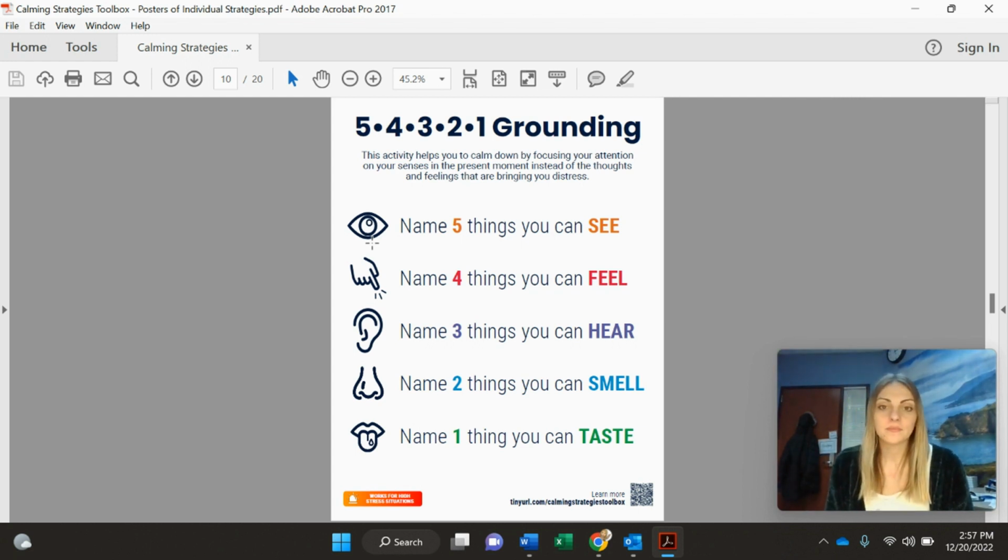To get started, I want you from where you are seated to look around your room and notice five different things that you see. These can be something of your favorite color. This could be something that you think is pretty cool. This could be maybe something that you haven't noticed before. Just notice five things. Keep those five things in your mind. So maybe while you're looking, just quietly count on your fingers.